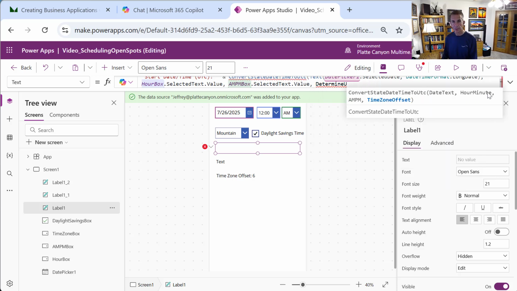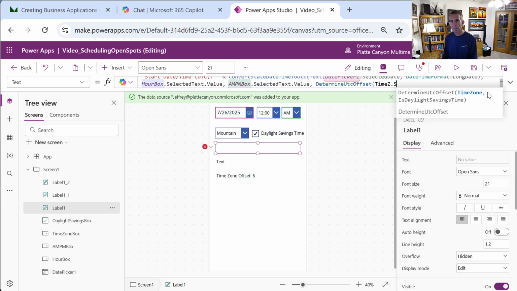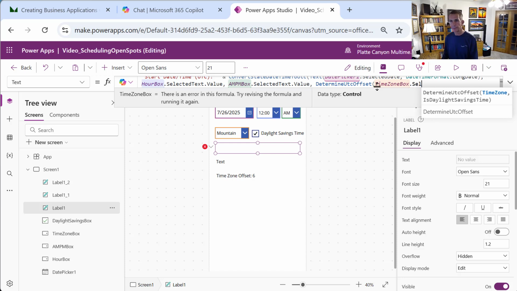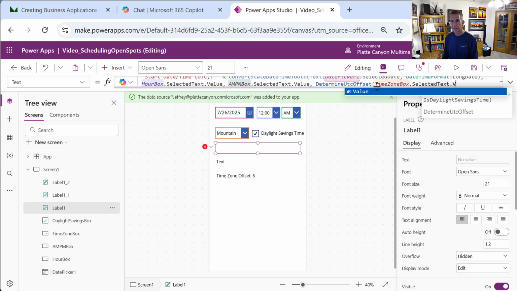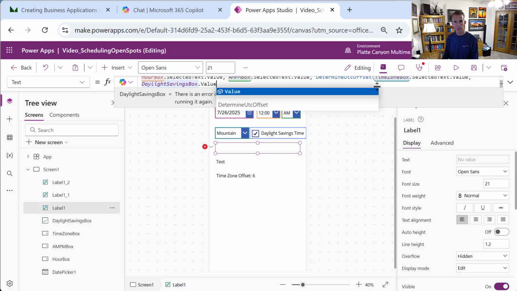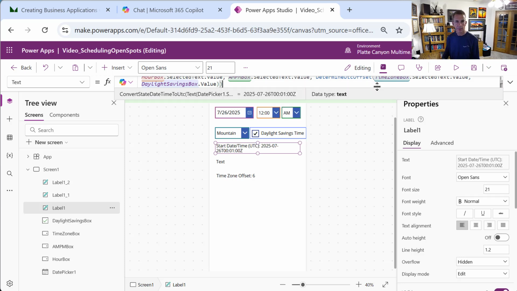Yeah, determine UTC offset. And again, we just want the time zone box dot selected text dot value, and then we need the daylight savings box dot value. Right there.